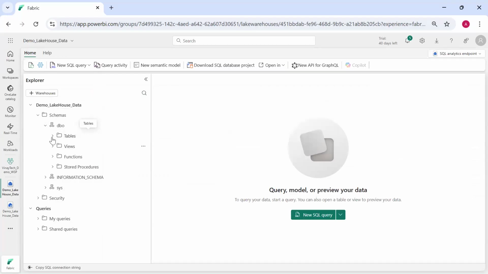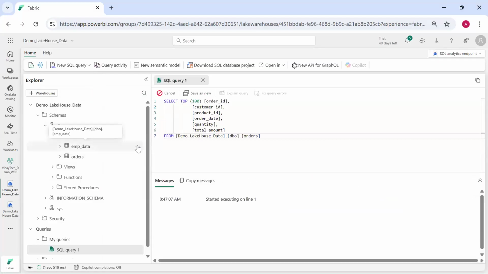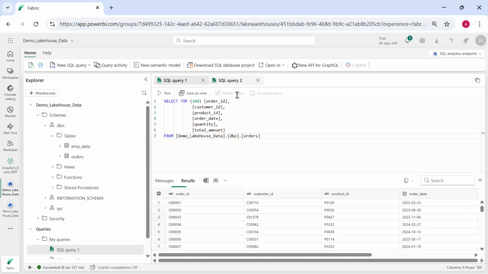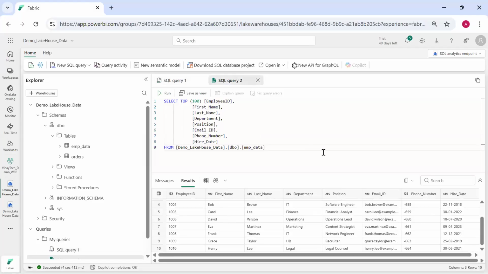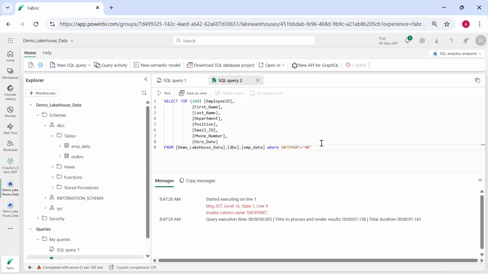Simple, very simple. So in this one, I have two tables. You remember I just selected the top 100 records. Let's select some records. This is my employee table and this is my order table. And whatever conditions you want, you can write a where clause where I want the department name equal to HR. I just want those users. Only the employees who have an HR department, only those I require.